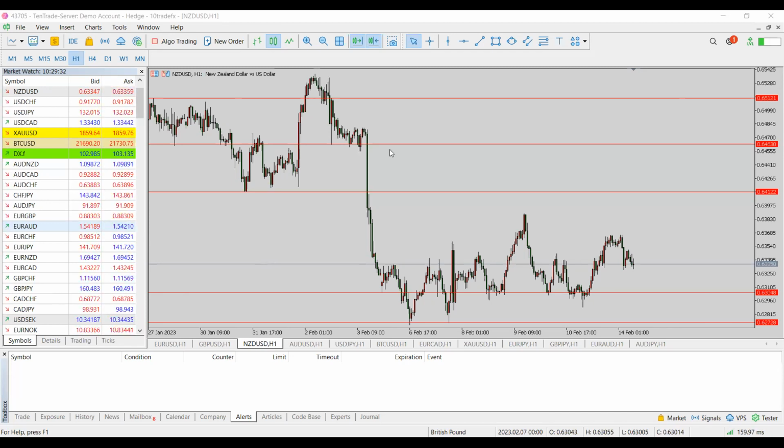So for this NZD/USD, this is where we would like to see an entry for a buy, and it goes higher. This is also an opportunity for a sell either way. So we've already talked about all these areas, support, as you can see. And I can see Zacchaeus said we should come again for the GBP/USD. So this is the NZD/USD. Well, let's quickly flip back to the GBP/USD.